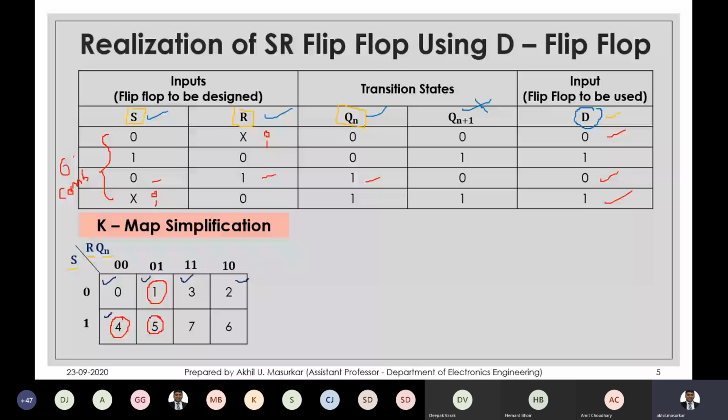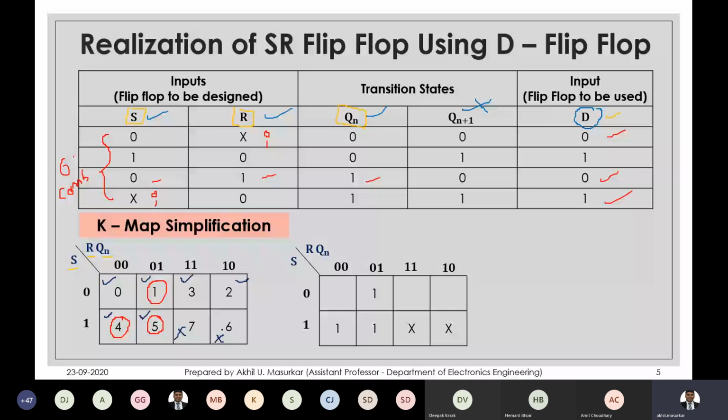7 and 6 are not a part of these input combinations. So we will take them as don't cares. And that is how I have filled this particular excitation table, K-map. So you can see 1, 4 and 5 positions are 1, and 7 and 6 positions are don't care. Why 7 and 6 are don't cares? Because they are not a part of the inputs itself. So probably we don't know what to do. So we just don't care about it. So we write it, whatever may be their value, it's fine.